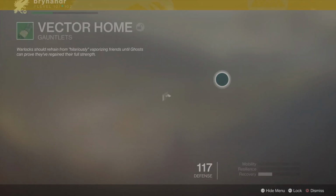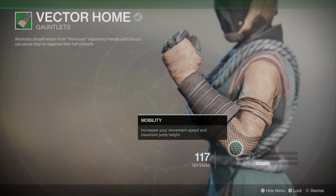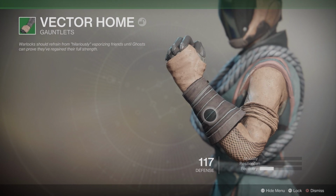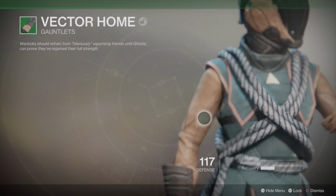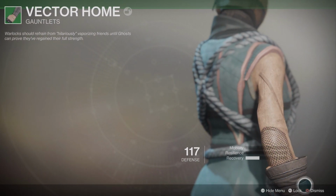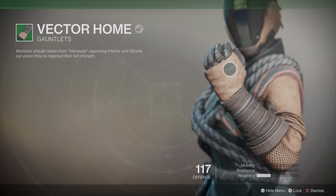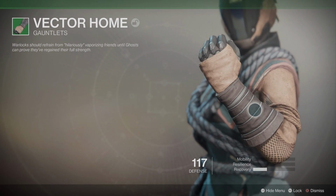Vector Home gauntlets. Again, they're making use of this rope. Those dots, quite a nice little touch. I think if this was a higher level set with some really nice shaders on, I think it'd look fantastic. You've got the usual wrapping and bindings there. Making a lot of use of rope for some reason out of this on the chest piece itself. You've got the Vanguard emblem there, but we'll look more closely at the chest piece in a moment. Again, they are symmetrical gloves, which I don't have a problem with. Almost looks like leather or skin of some animal. And yeah, you know, usual standard plastic or some sort of, we'll assume it's carbon fibre, you know, really tough materials that, well, they are about a couple of thousand years ahead of us in the timeline. So yeah.